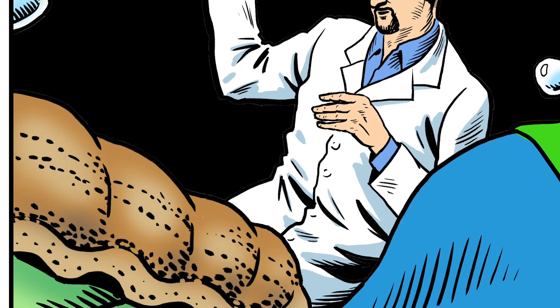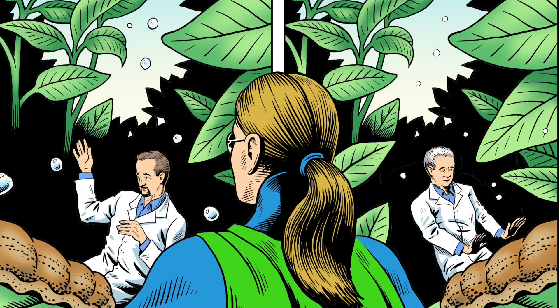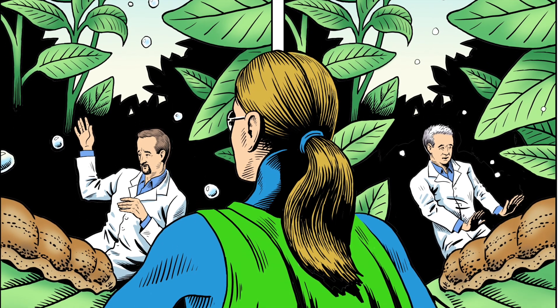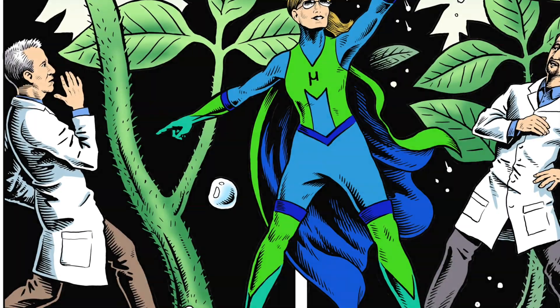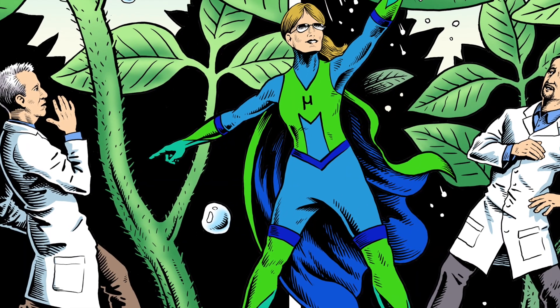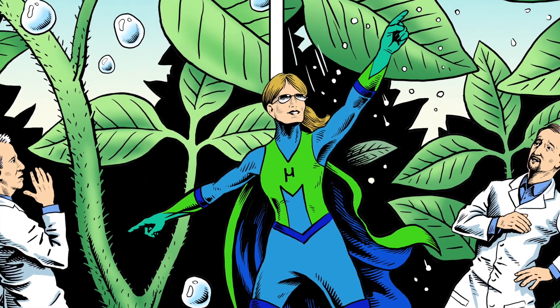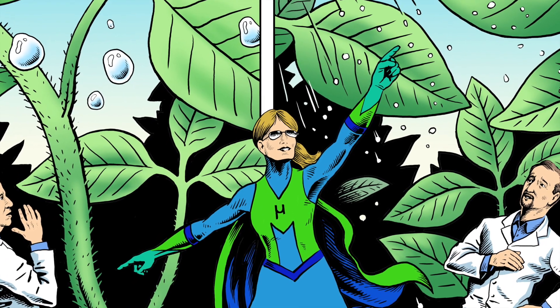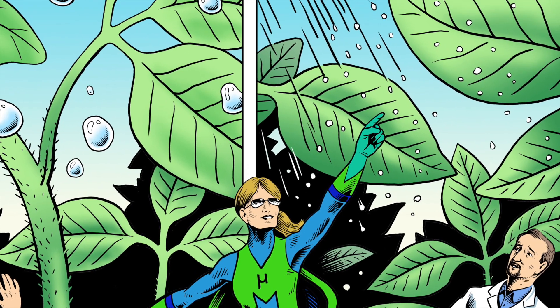Tom and Jason encounter giant cutworms in the canopy and fear for their very lives. Leave those cutworms alone — I need them to travel! If your target is deep inside, increasing spray volume, slowing down, and moving to a finer spray quality will increase the odds. However, without some form of air assist, too fine a spray will increase drift.